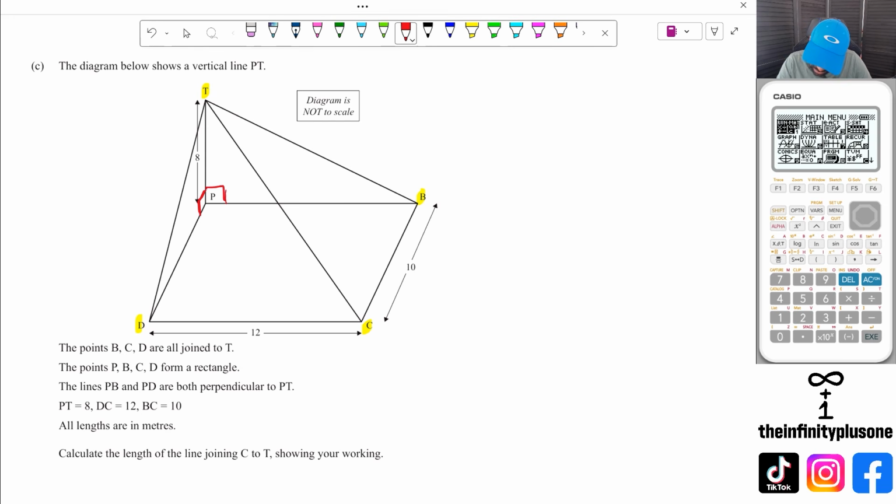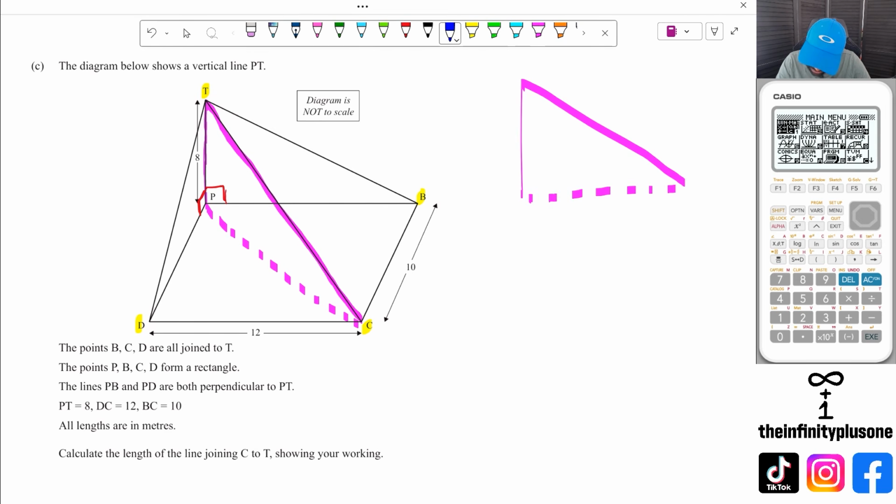So I guess this is what we're looking for. We're looking for the length of this particular line. And what we need to do is create a little right angle that's going in a kind of wedge. Now if we were to look at this right angle triangle sideways, it's going to look something like this. Hopefully you guys can see that, where this is T, this is P, and this is C. Now PT we already have, 8. We're looking for the solid dark pink line. That's the question mark. So we need to figure out what PC is.